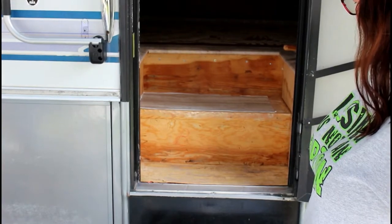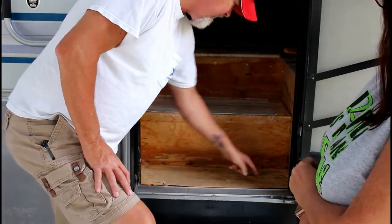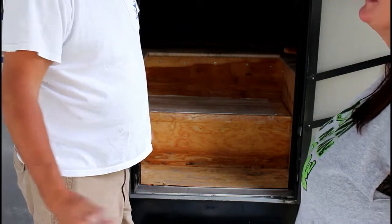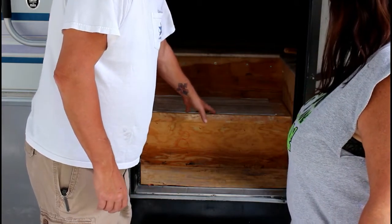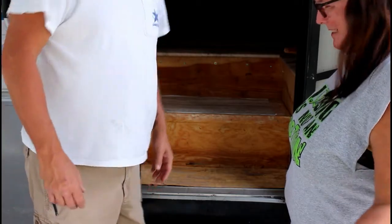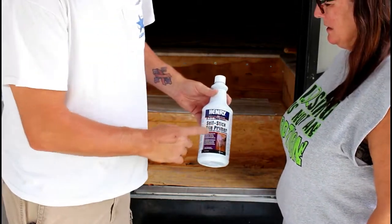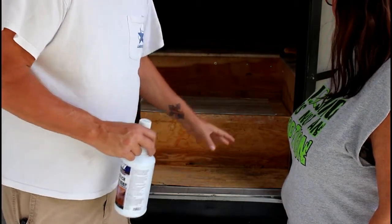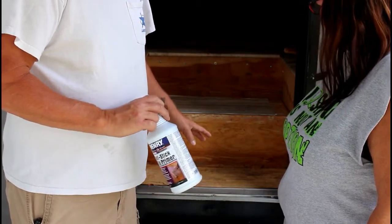We went to Home Depot - I wanted to get something like a subflooring that you put down with marks for your nails. They really didn't have it and I talked to five different people that had us going from one end of the store to the other. So we decided we would have had to make a trip to Lowe's, which is too far. This is a small area, I don't think it'll matter much. We bought some self-stick tile primer - we're gonna put that down and it'll help make it stickier. We're gonna get everything pre-cut and laid out and then hopefully beat this storm that's at our back door.